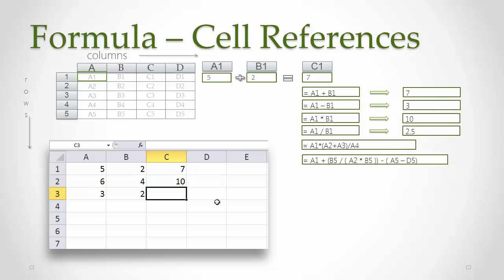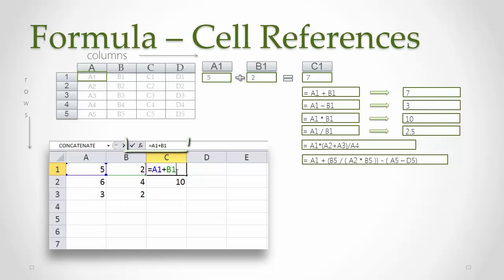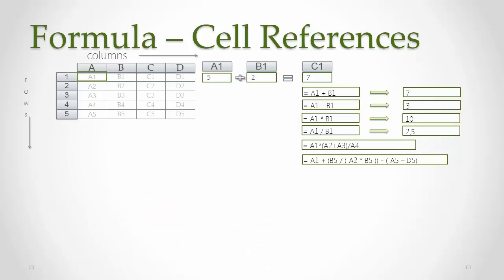Once you're done typing in the formula and hit enter, the formula disappears and you see the result in the cell. But how do you get back to the formula? You can either double click the cell or select the cell and look at the formula bar at the top. You may edit the formula anytime you want. Please note that you may not see the formula bar in the exercises section. So double click a cell to view or edit its formula. Let's practice a little bit of that.